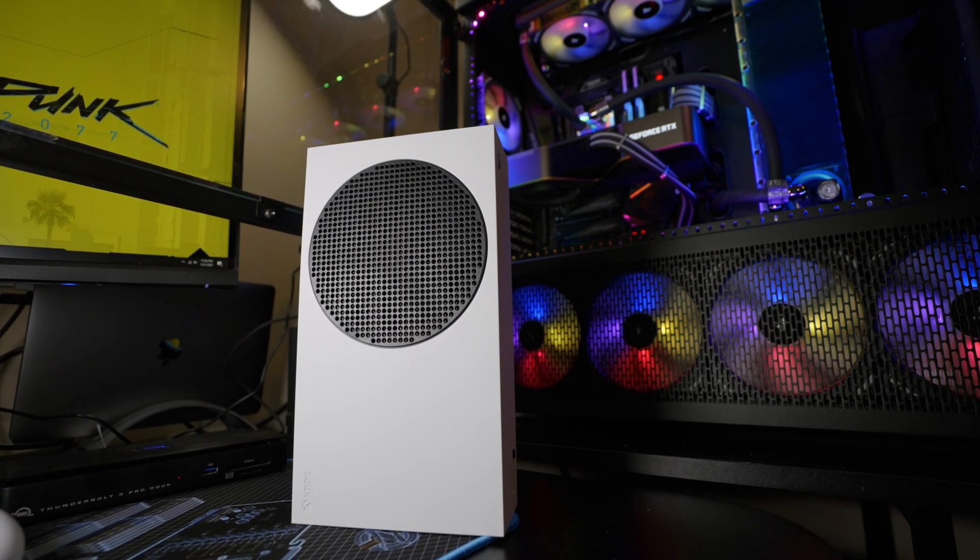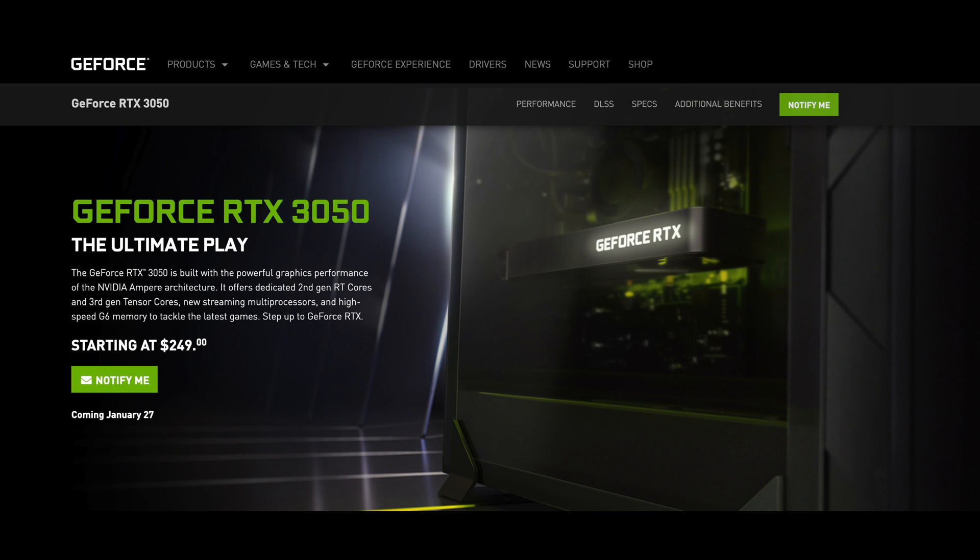The Nvidia RTX 3050 has also just recently been announced — I think it's releasing today or officially tomorrow. It's going to be a better GPU than the 6500 XT based on early reviews. But most likely it is going to be a bit expensive. It's supposed to be around $250, but you can expect the scalper tax to bring it up to $350 or $400 sometimes. Even so, it's still going to be cheaper than other things on the market — a 3060 sometimes goes for well over $600 to $700. So at the budget entry level, if you had a choice between an RTX 3050 and a 6500 XT, go with the 3050 all day. Even if you pay a price premium, at least you're getting a real GPU. The 3050 has some characteristics of higher-end GPUs and it's not a complete embarrassment, though the price will still be an issue.